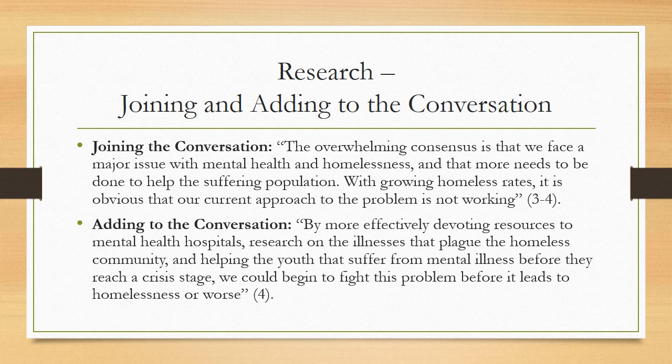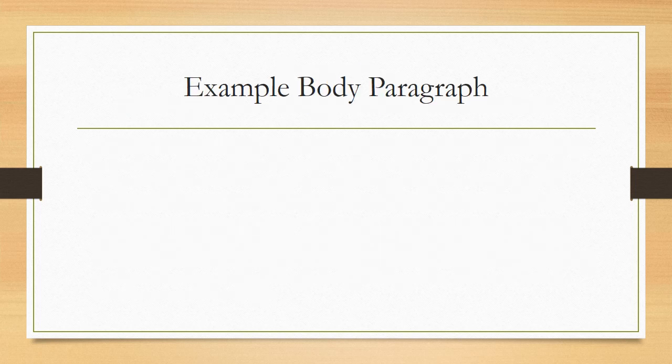That's what you need to find, that type of thing, not that exact thing, that type of thing for your topic. How are you adding something new to this conversation? Here the student does that really clearly. So hopefully all of that gives you a really good idea of how to integrate the research into your paper, because that's probably what you were wondering about most.